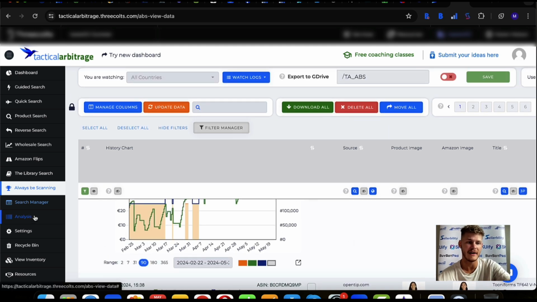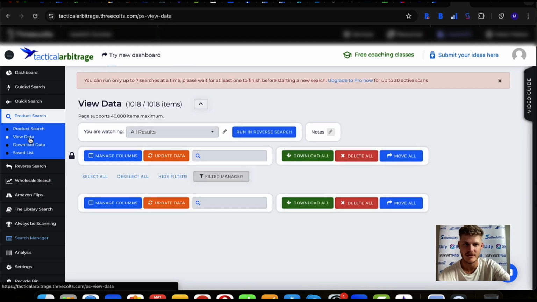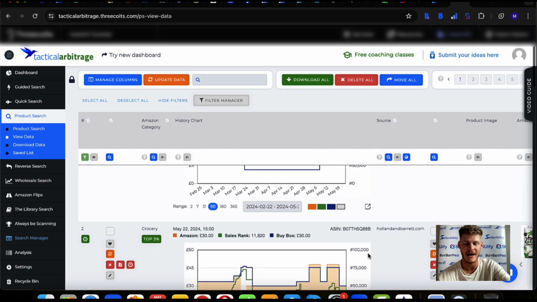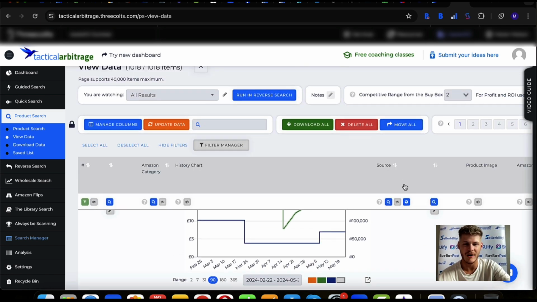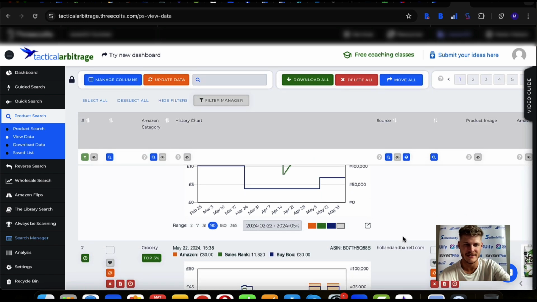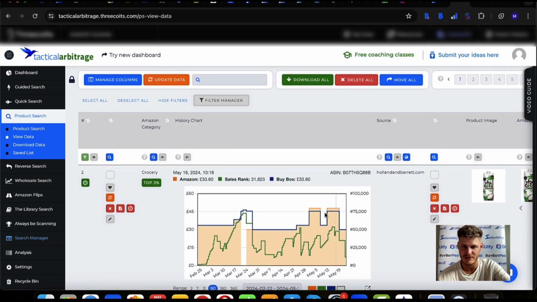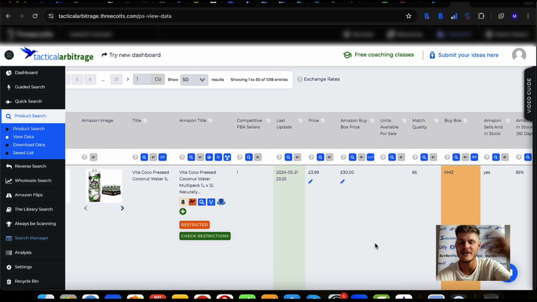What I find with the results, so if we go ahead and see if we can find some results, I personally think that how the results are viewed is just not how I would prefer to do it. As you can see, that's moving down there. There's a lot of grey space there. So it means that you're literally confined to what you can get underneath it, and you have to scroll across to view everything you want to view. And just the way that it's laid out, you get all of that useful information.